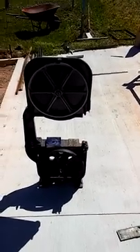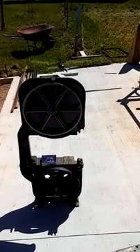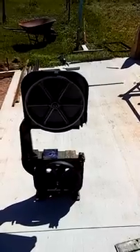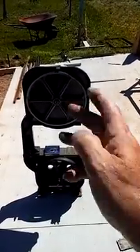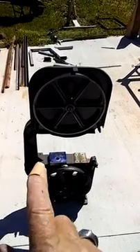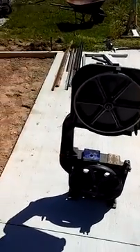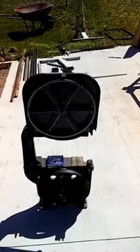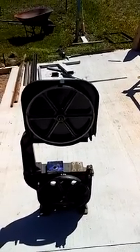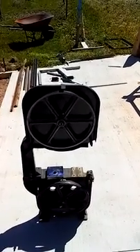Okay, here we go. A lot of you guys have seen the first part of this video, where I bought this bandsaw on that base. The reason I bought this is because that bandsaw will come apart. I'm going to show you a little bit of what's going on. I've been very busy — it looks like organized chaos out here, and it really is. It's just a little chaos.